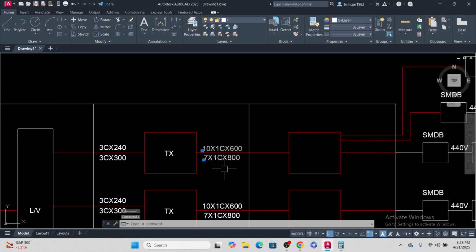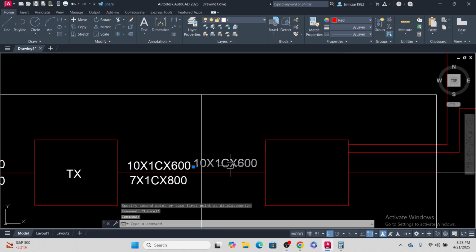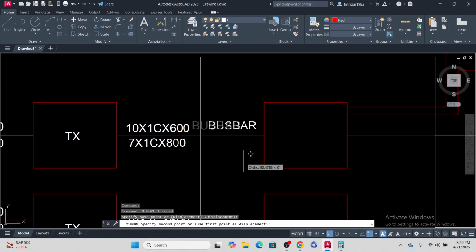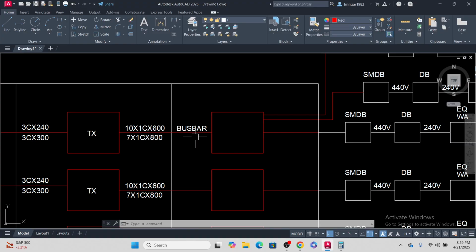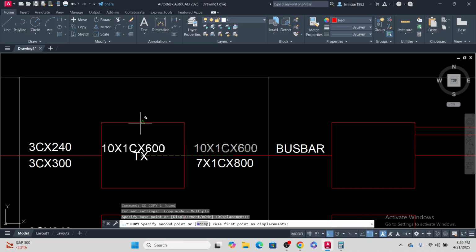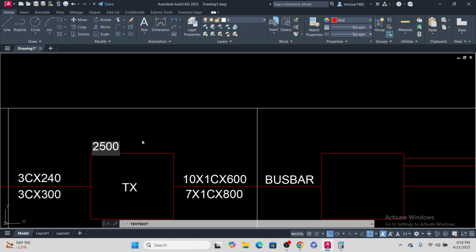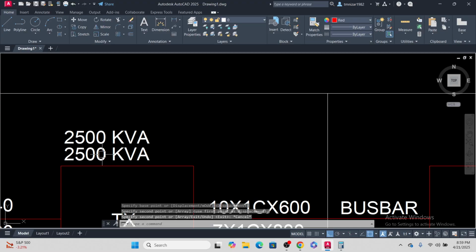So here, sometimes it can be cable, sometimes it can be bus bar. It depends on the design. Okay, bus bar. So this bus bar, the sizes and the rating will be as per the required ampere. So how many amperes can the transformer be? Normally, in Qatar, I am currently working in Qatar, I have used 2500 kVA. And there's another one, 1800. This is what I know. Okay.